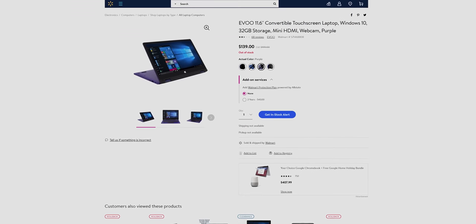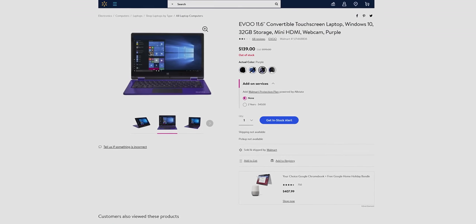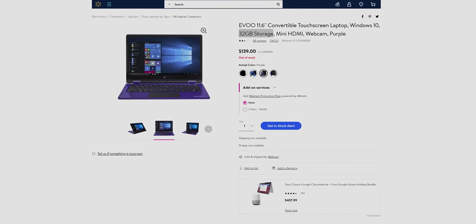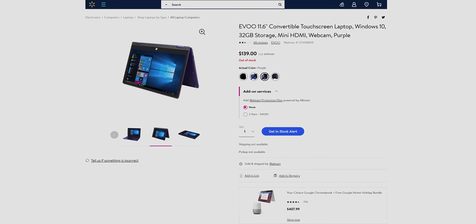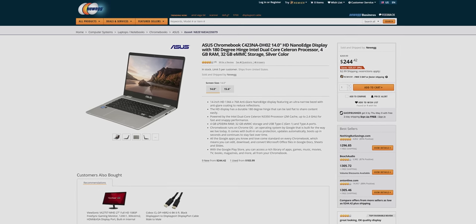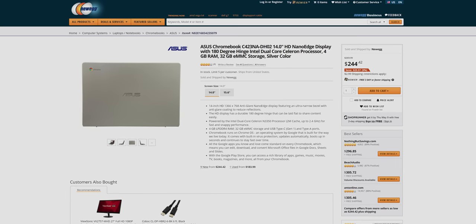So this cheap Windows machine over on Walmart is just $140. It's got a touchscreen, it's a convertible, and it's only got 32 gigs of storage, so it's likely that Windows Update will eventually be the death of it. But it does look fairly usable for the price. And this Chromebook over on Newegg is a bit more expensive. It's over $200 and it's a Chromebook, so you're gonna have software limitations.